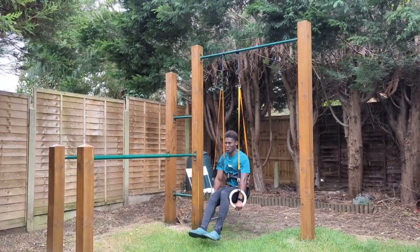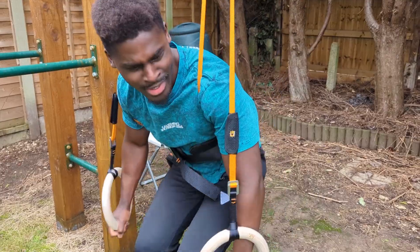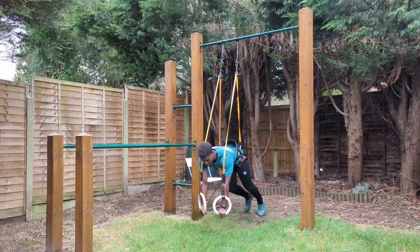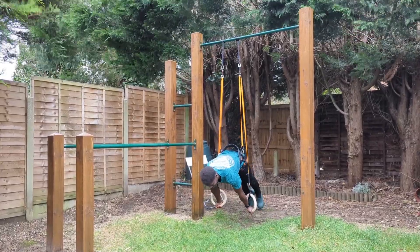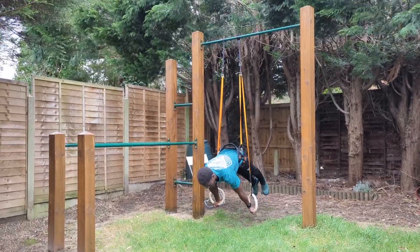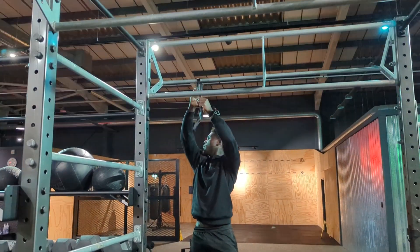I had no idea what to expect, so given that the planche is my ultimate dream goal, I figured I'd try that out first. The pulleys are supposed to reduce the force needed to be produced by my arms by about 50%. So it was concerning when the planche was still ridiculously difficult for me to pull off. But it was an acceptable first attempt, and happy that I didn't bring shame onto my house, I decided to head down to the gym where it was warmer.